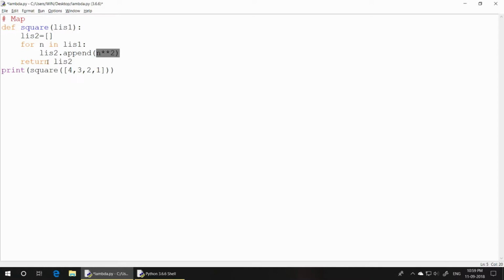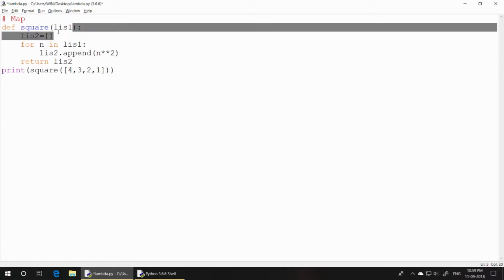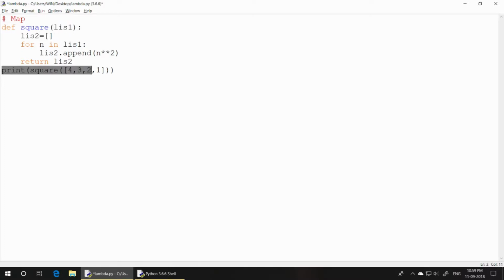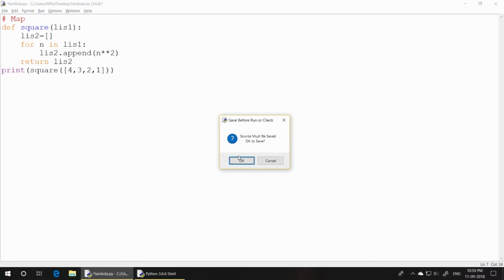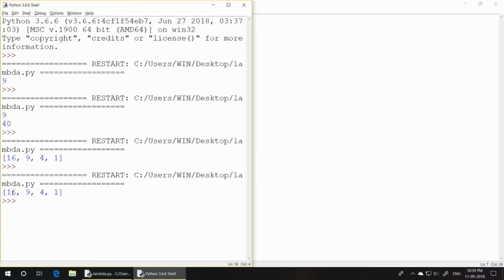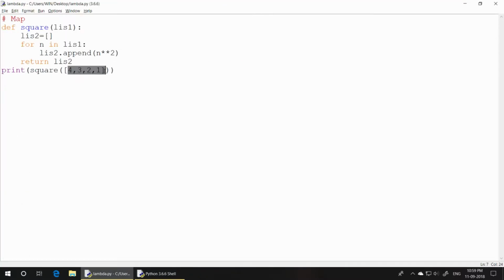Then it returns list2, which is the square of everything inside list1. We print it, passing 4 3 2 1. Let's run this. As you can see, 16 9 4 1, which is the square of all of these.